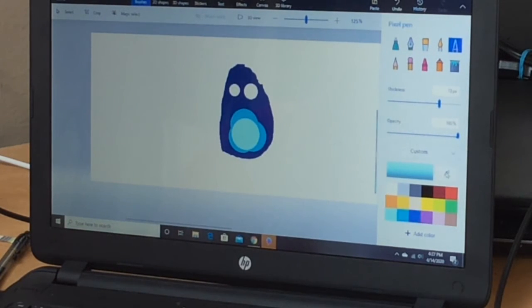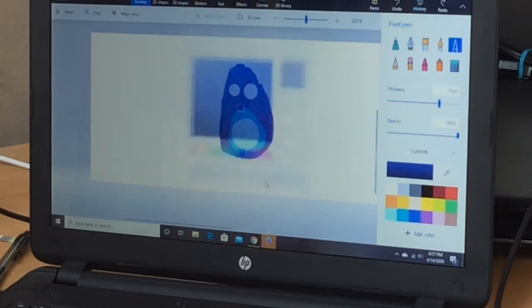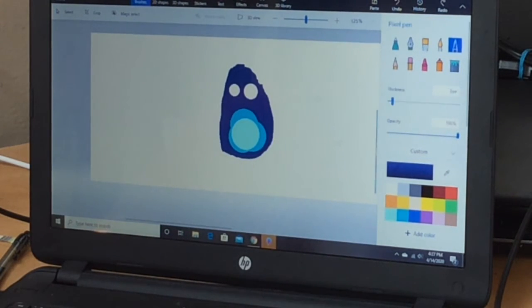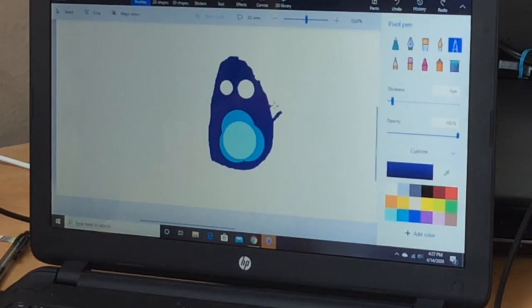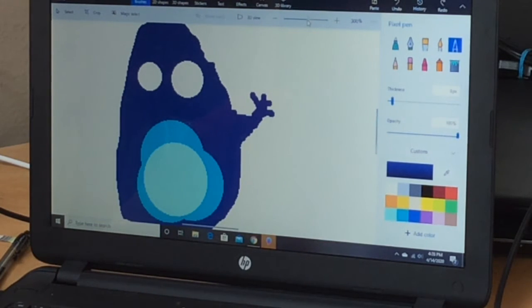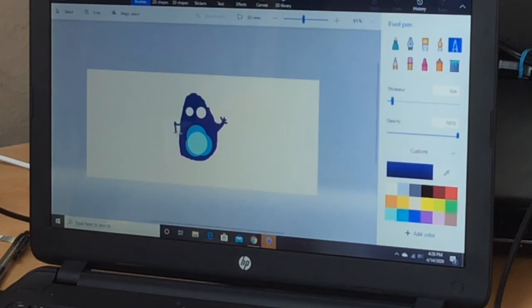But basically, with everything that we do, just want you to have a little bit of fun. So if you are doing this on a drawing app, and I'm not sure if Dojo has as many tools as this one does. I haven't actually done the Dojo drawing app or the drawing portion of it. I can't get to it since I'm a teacher. It's just for you students to get to. But play around with it, have some fun. If you're doing something that is blue, can you color it in blue and not just do an outline? Some of those sorts of things. Try to add a little more detail to make it a little more interesting.